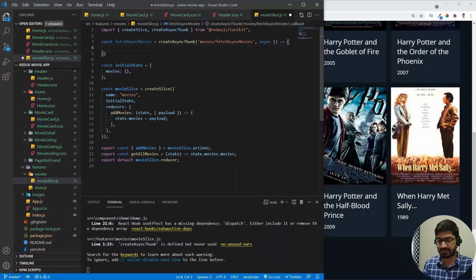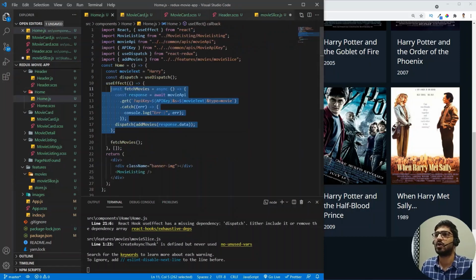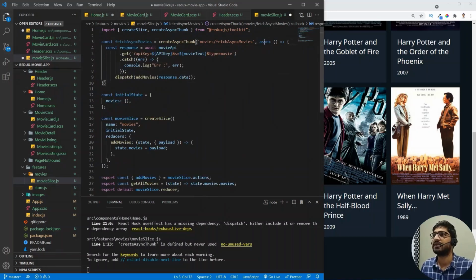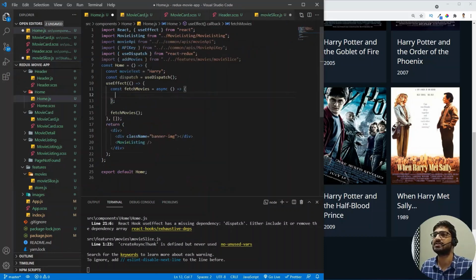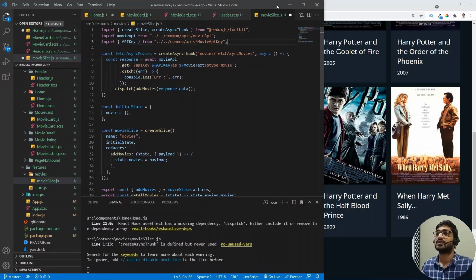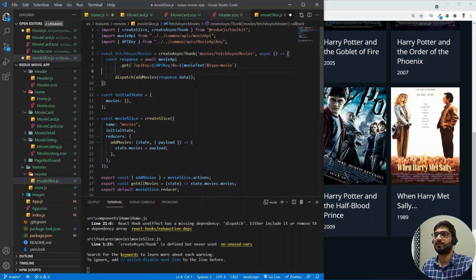So first, let's go to the home. Let's remove this piece of information from here, and I will remove everything from here. Then I'm going to add it here. All right. So we have the async, we created a constant with a response, and we have the async await. We need to import the movie API, so let's go here and remove this. I will cut it and add it here. Now we have the movie API and the movie API key, so we are able to make an API call, and I'm just going to remove this error from here.